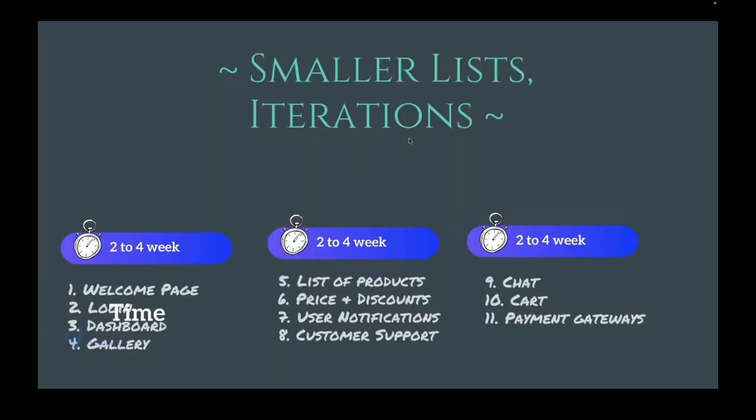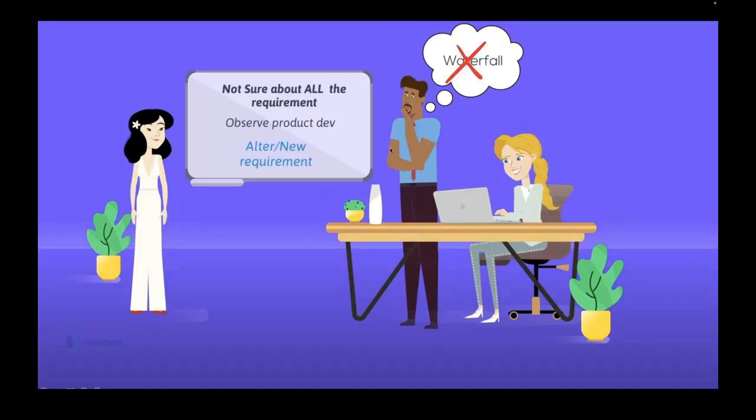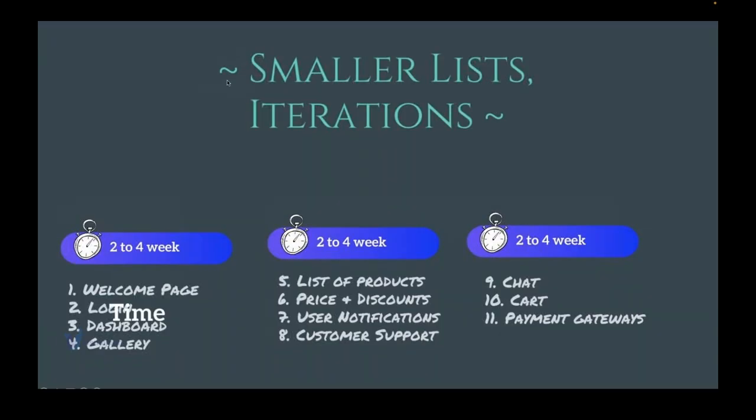So she feels frustrated. And that's where our good manager thinks, okay, if this is the case, we need to change our approach toward development. That's where they think this product, whatever it is, should be broken down into small chunks. Instead of 6 or 8 months of development, I could have shown all this on the Jira board, but I'm really sorry, because of confidentiality I cannot share those Jira boards. Otherwise, I would have shown. So the product development is broken into small chunks of 2 to 4 weeks. That's what we call a sprint here.